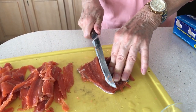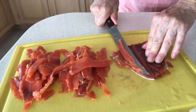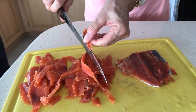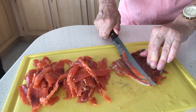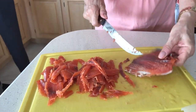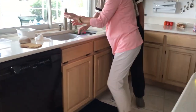Okay, we have a couple more to go here, and we can say we made lox. Good job. You're a good teacher. You get better at it as you do it. There we go. So the skin is still intact? Yeah. Just get this one last little piece. And then the next step, after I throw the skin away. Is this good enough? Sure, that's good. So I'll put the skin in the garbage bag, in the plastic bag.